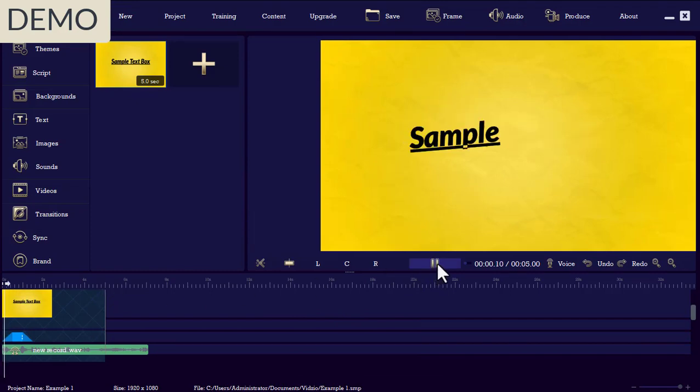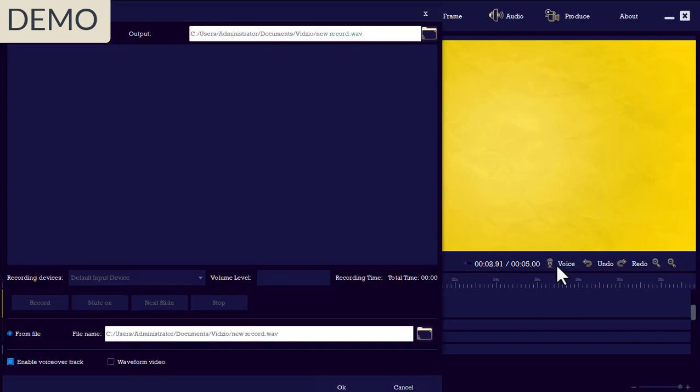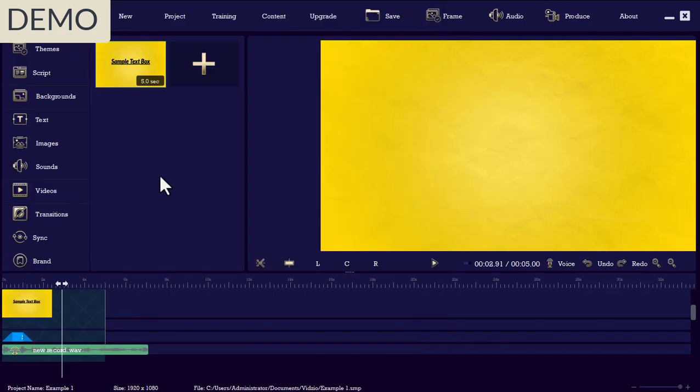Okay, so in the sample text box, whatever I just spoke has all been recorded. So it's very, very easy. Not only can you record, you can also change it into any language you like. This software also has a text to speech option which you can use. So it is an awesome software. I just clicked the recorder out here.